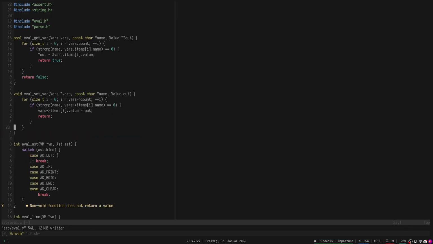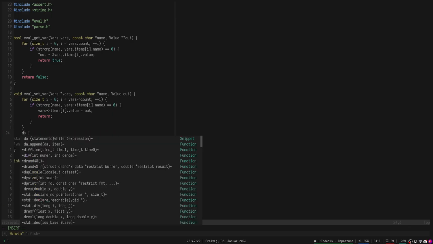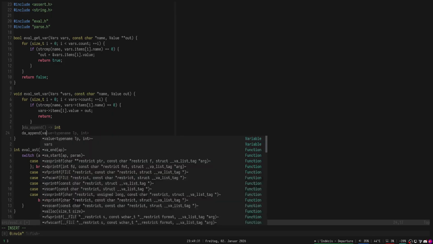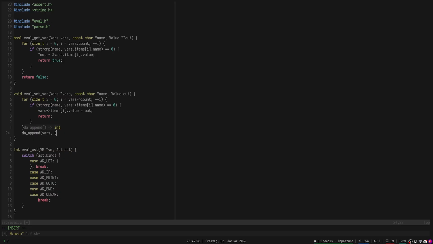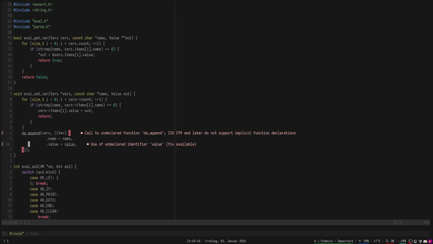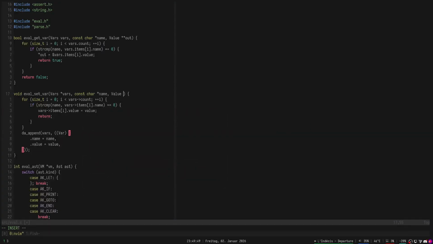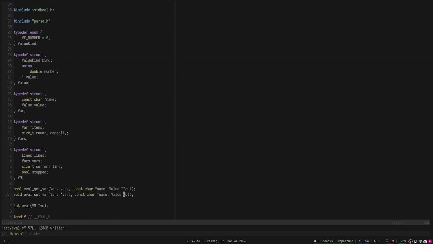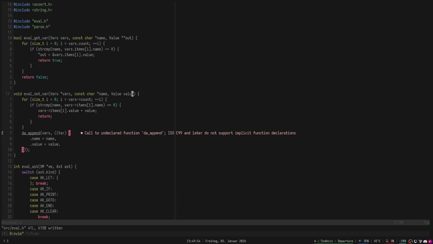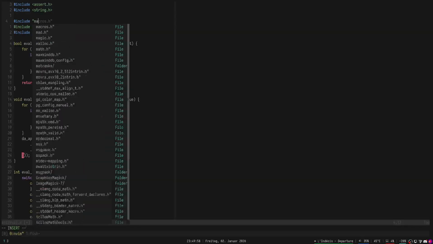And then if we don't ever do that, then we're gonna say da append vars var with name is name and value is value. And this comes from macros.